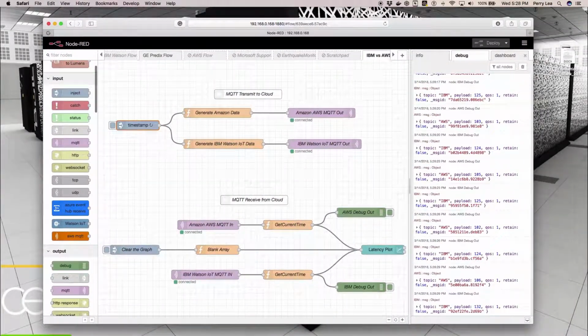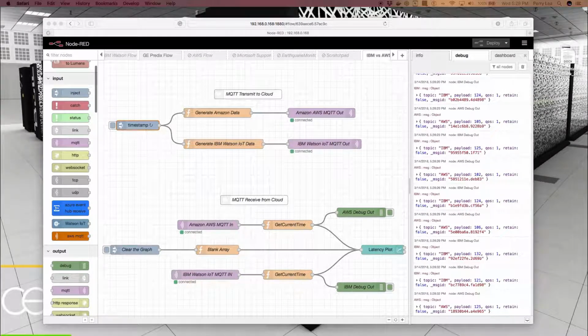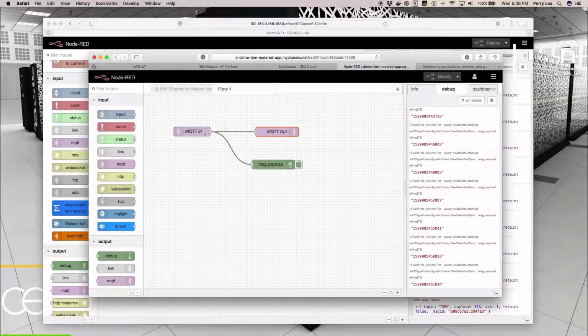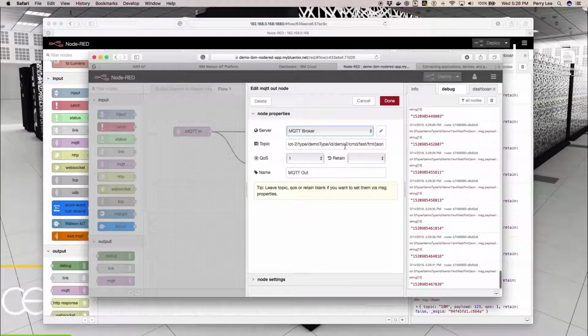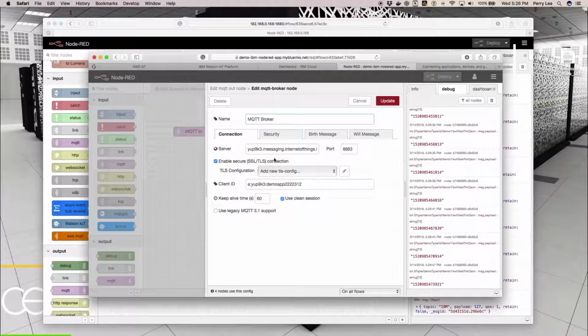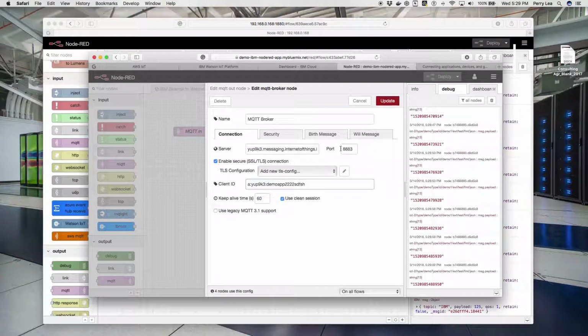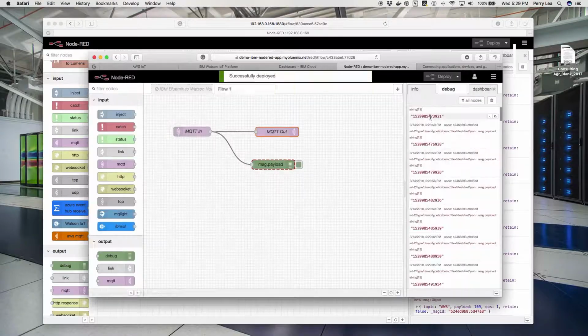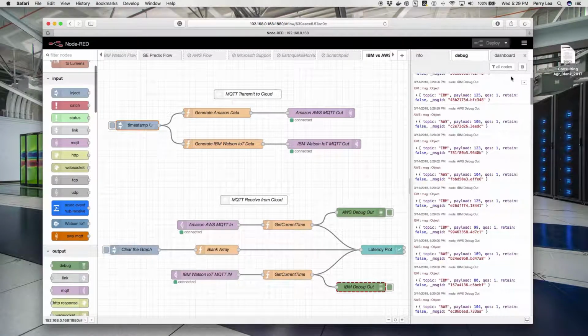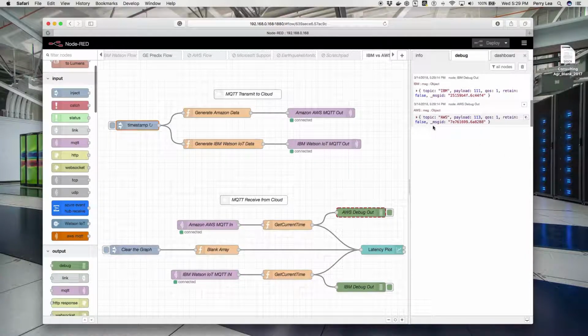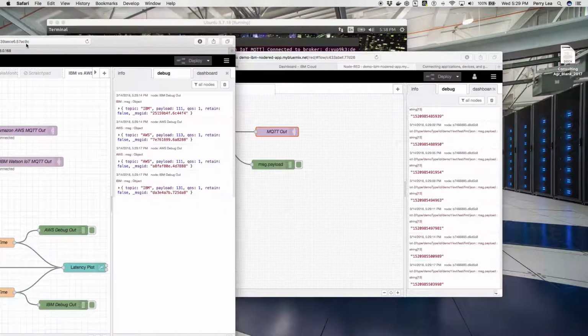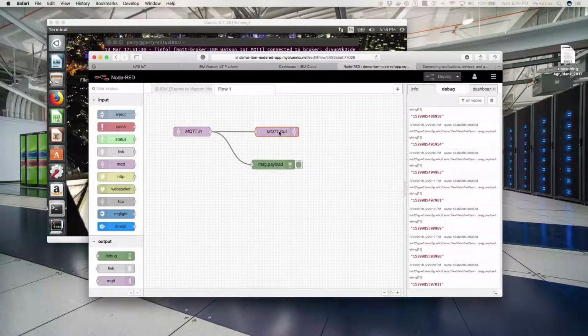the NodeRED running on IBM Bluemix right now, which is this. This is just that loopback code. If we look at MQTT out and break into the MQTT node, you're going to see the server is the same server ID, port 8883. This is that client ID, and you notice I could put anything in here. I can start removing stuff and change the name, update this, deploy it. And I come back here, and every 3 seconds this should loop back, and it's still working. So the loopback still works. The app ID just needs to be unique.